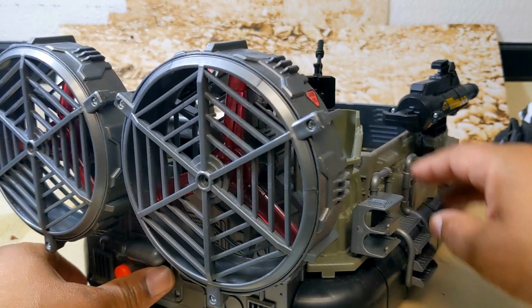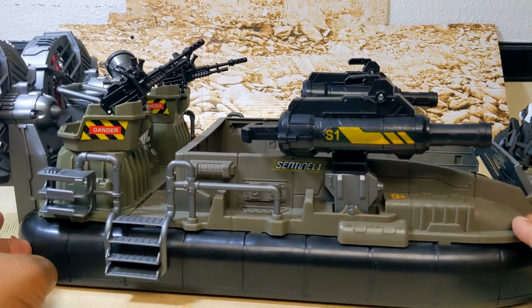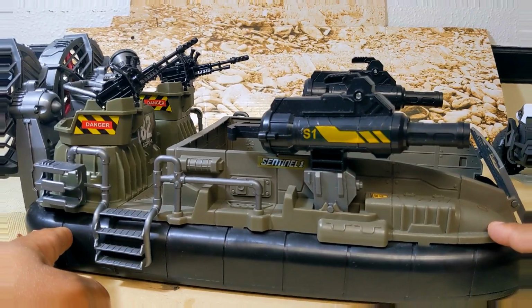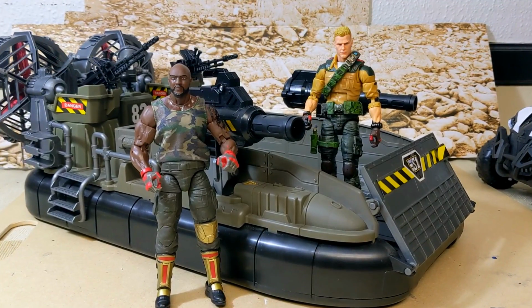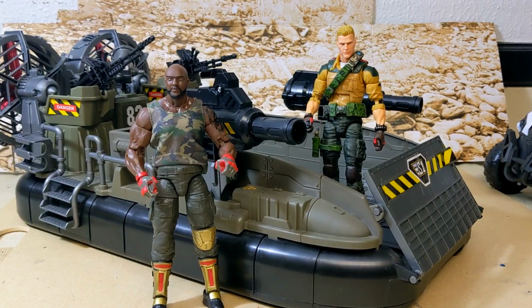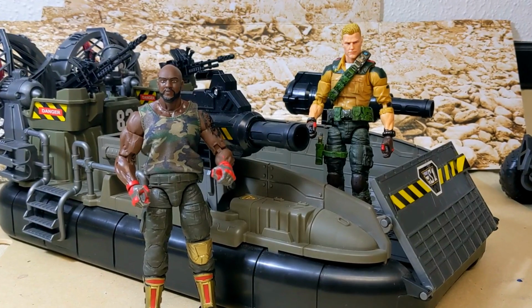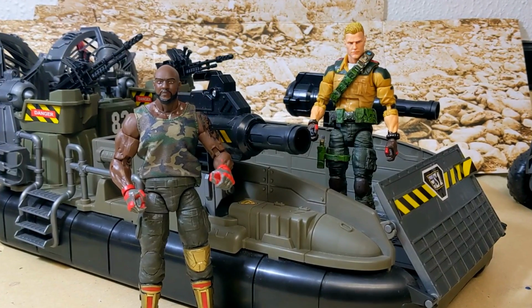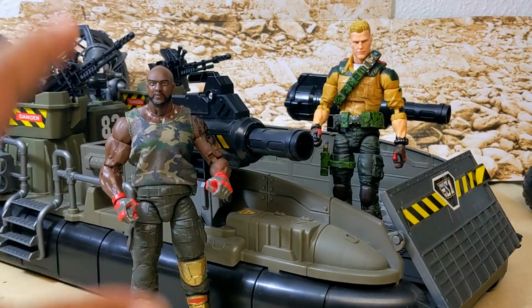So, yeah, definitely got to use this bad boy. I'm going to find a way to make this work. All right, so that's all I got for you today. As fun as it was to look at these vehicles, I still got a lot of work to do, honestly. I've started the customizing of some of them, but I still need to do the finishing touches, and I got to find a way to make this hovercraft work.